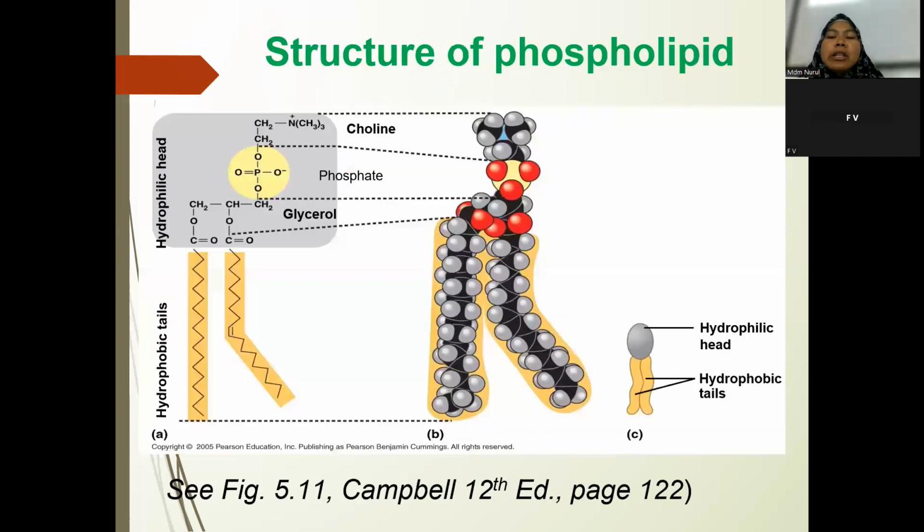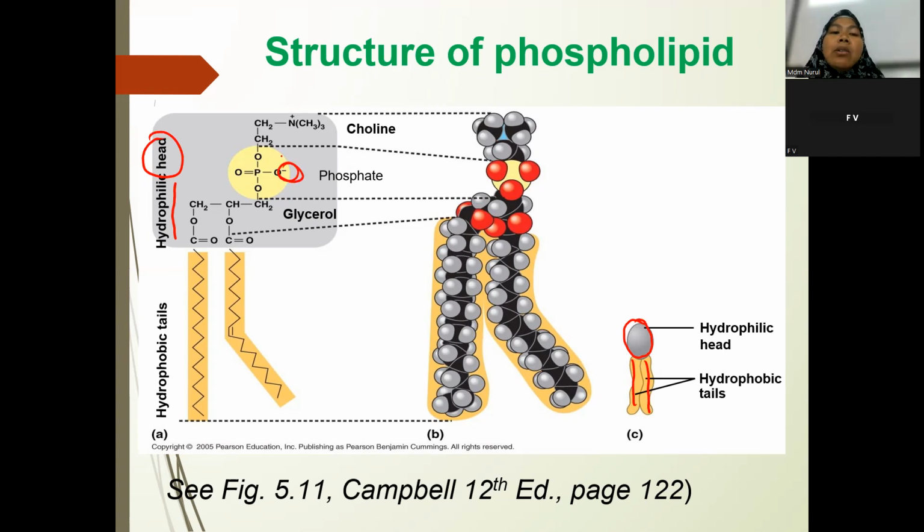Now, let's look at the structure of the phospholipid. Okay, this is one phospholipid. Kita bahagikan dia kepada head region and tail. Bahagian kepala dan bahagian ekor. Now, look at the head region. Bahagian kepala sifat dia hydrophilic. Ingat kenapa dia hydrophilic? Hydrophilic maksudnya suka air. So, it can react with water. Kenapa dia boleh react dengan air? Sebab phosphate tadi negative charge.